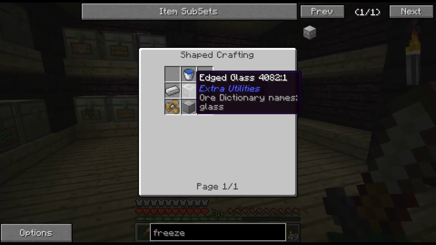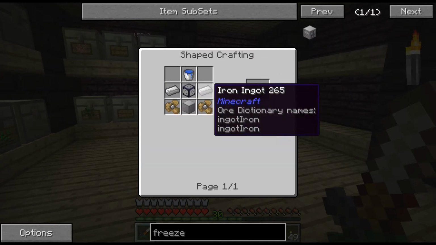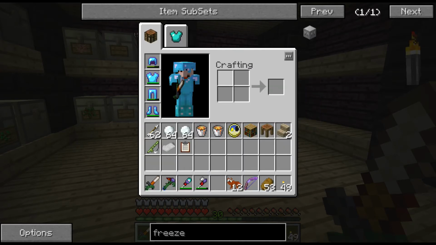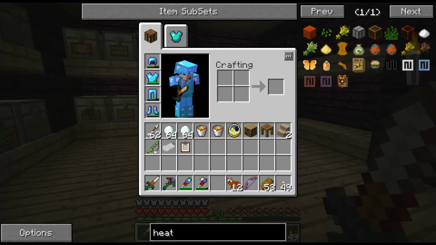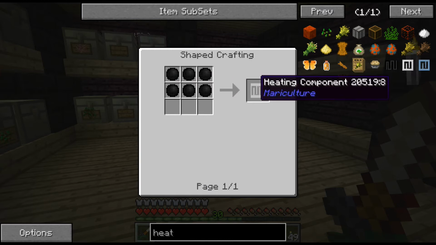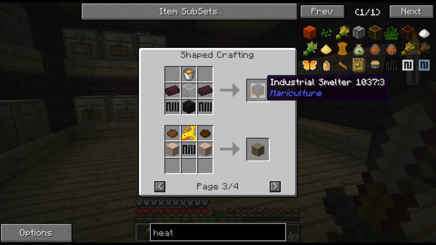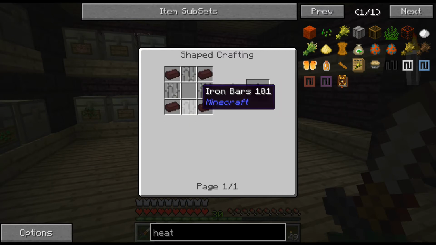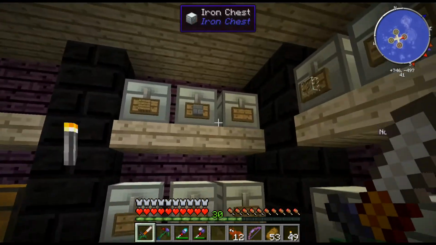So that is pretty straightforward. Iron construction block, 2 more of those, a bit of iron glass and a bucket of water, which I haven't got, damn it. Now the other one was, God, let's have a look, I know it uses, there we go, it uses one of these, a heating component. So if I jump in there we go, industrial smelter is what we need. So we need some nether brick, glass, buckets of lava, and a construction brick, which is more nether brick and that.